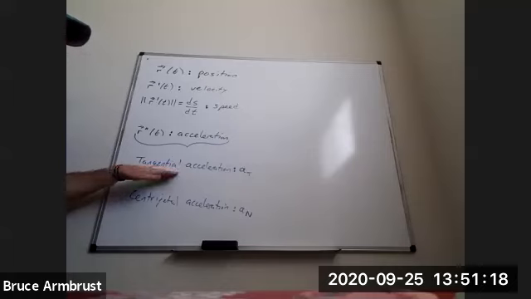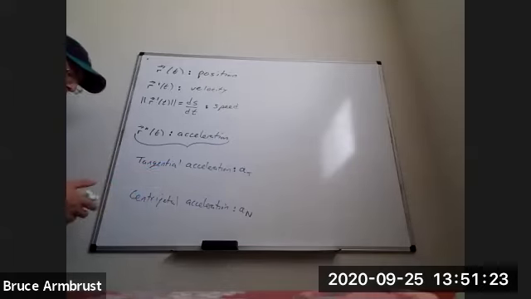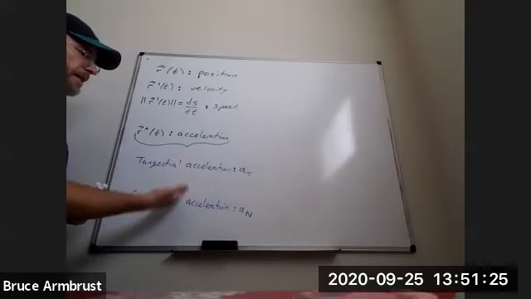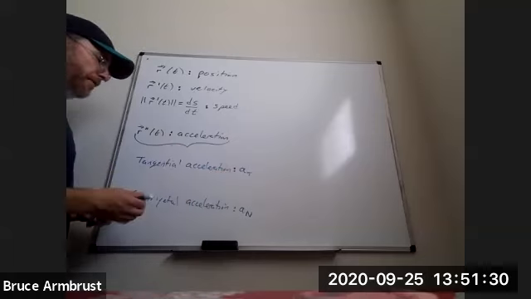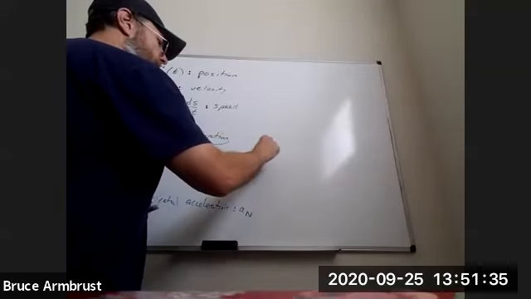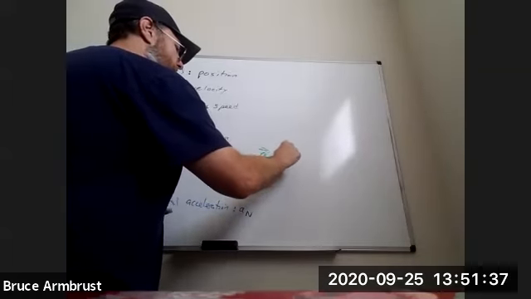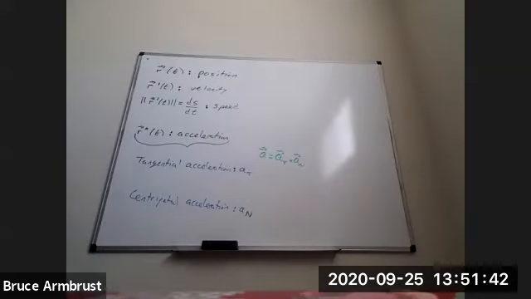All right, so we've got tangential acceleration and centripetal acceleration. And basically, your acceleration vector is a sum of these two, or you can think of these as two components of the acceleration vector. So we've got A equals A_T plus A_N. So there's a tangential and a centripetal or normal that add together to give you your complete acceleration.